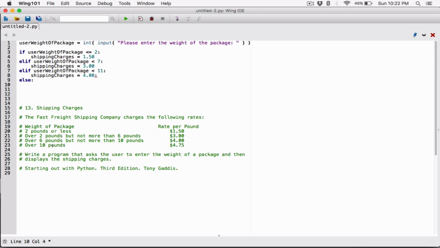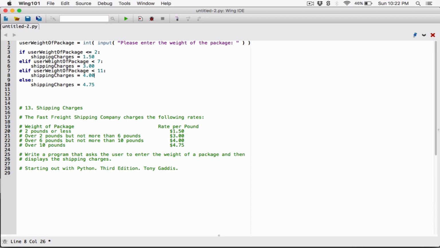So I'm going to stick with the else, and set shipping charges equal to 475. But I don't need a semicolon here, and I don't need a colon here. Like I said, if you wanted to be explicit, you can say elif shipping charges is greater than 10.